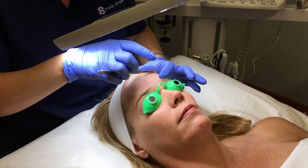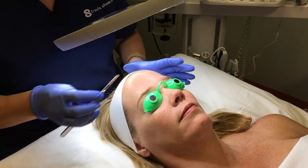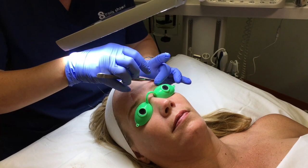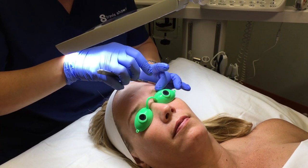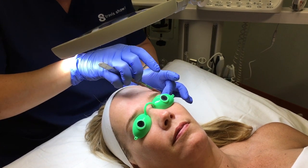This is one of those procedures that I love to perform on our brides. You can do these if you have an event that you're going to, a wedding. I've done this on my 16-year-old daughter before homecoming, before a prom, any special pictures.